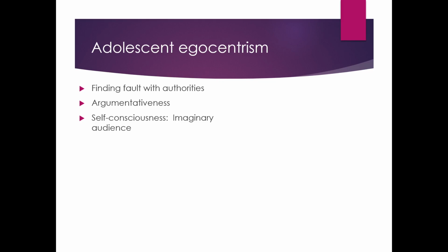Of course, there are variations in development, so I guess it's possible that some kids are being watched by the ones who have either completed puberty or maybe haven't gotten there yet. I guess it's possible that they're being judged and critiqued like that, but probably not to the degree that the child who's experiencing the imaginary audience thinks they are. They really think that if they have a spot on their pants, everyone's going to notice and everyone's going to make fun of them, and they just want to go home so badly and change their clothes because this is awful and I can't be seen like this.